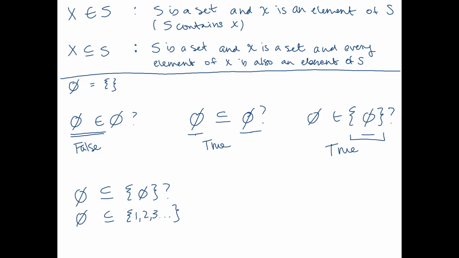remember how we build subsets? We get to decide for each element in the set whether or not it's going to be in the subset. And one of the possible subsets is saying no for every element. So in that case, when we say no for every element, we end up with no elements, and that's a subset, and that subset happens to be the empty set. So this is true, and this is also true. So yes.